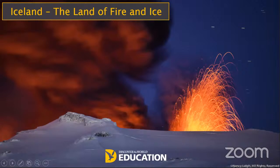So one of the things that the students will come across when they Google Iceland, because that's probably what they will do, is that it's called the Land of Fire and Ice. This definitely will come across. And this is great because the fire element of this phrase used to describe Iceland will link to one of the main endogenous factors influencing Hveragerdi. It will form a connection. So as soon as they see fire and ice, and then we talk about geothermal energy in Hveragerdi, it's going to trigger this memory and make their learning more valuable.